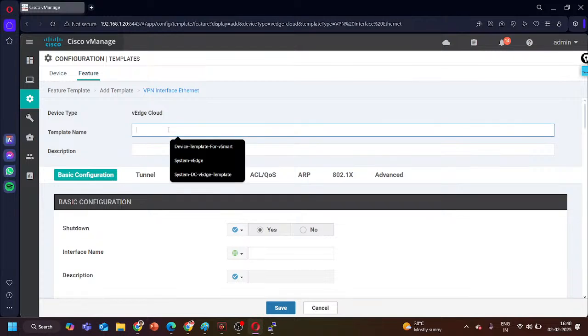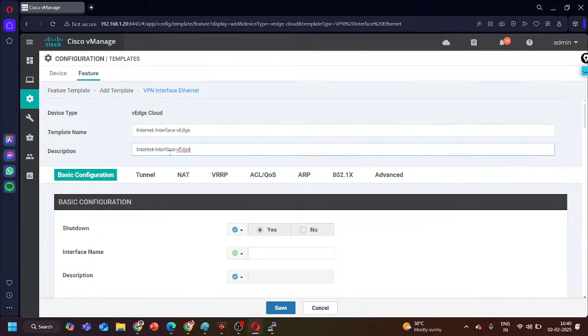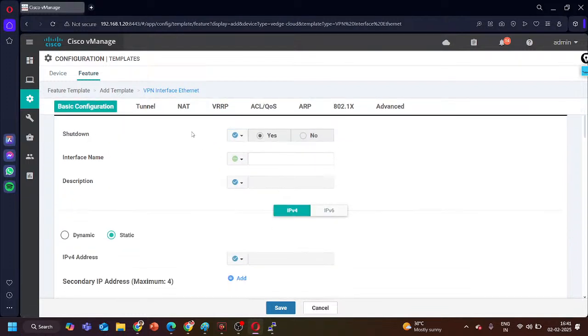Name it. The name I can say Internet Open VPN 0 interface or something, Interface hyphen VH. Copy, paste it over here. And after that, the port is going to be shutdown or no shutdown. No shutdown, and it should be global on all the devices. I am going to run the no shutdown command. So first of all I have set no shutdown.